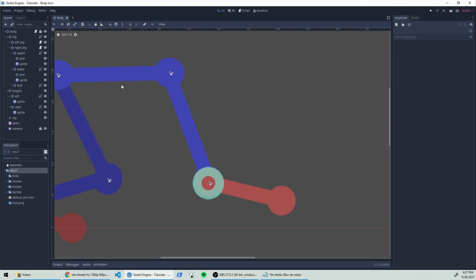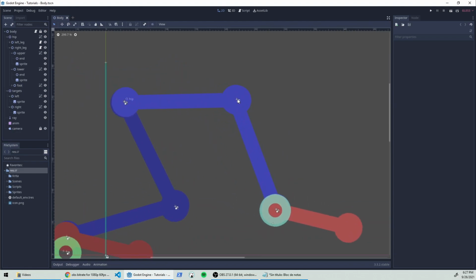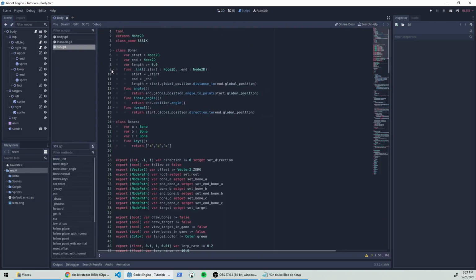To tell you what that is, this is the start and this is the end. And the sprite could be whatever you want. The length, we're just going to pre-calculate it, so we don't have to calculate it every frame. If your bones are going to change size within animations, which you could, you're probably going to want to calculate this length as part of the algorithm. But I just pre-calculate it, and if I reset the bones, I'll just reset the whole calculation.